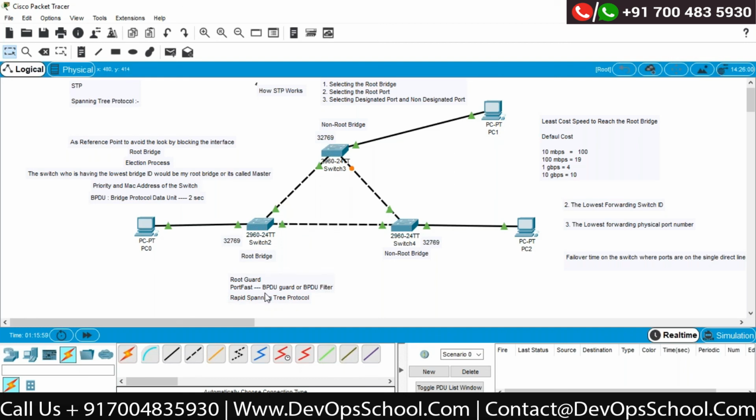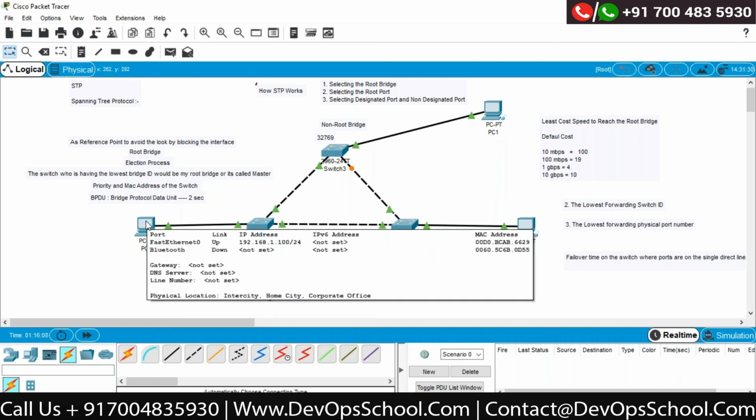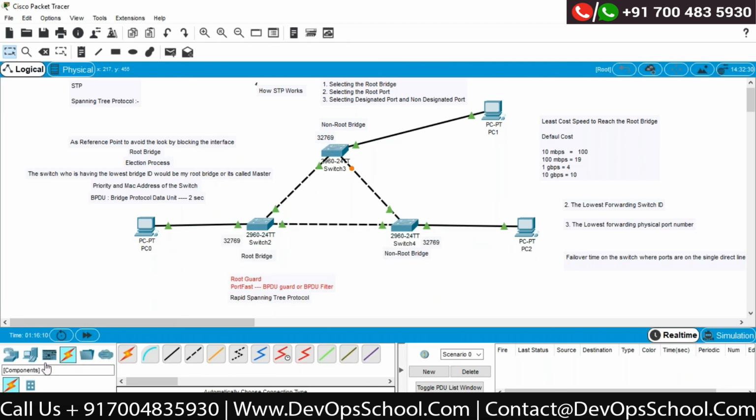Now what is port fast and why do we want to use it? Let's take an example of this computer. If it is an end computer, that's fine. For example, I connect a server over here.